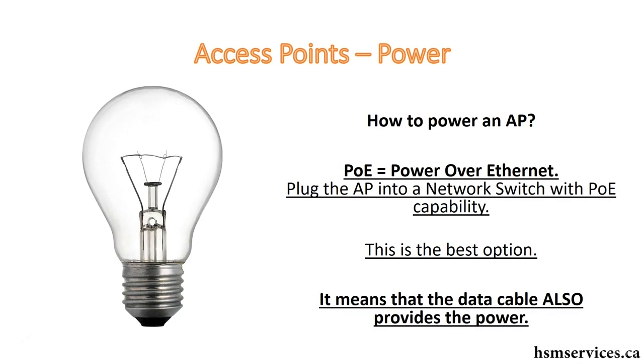Well, your first option, which is the best option, is Power over Ethernet or PoE. It's the most popular. If you can do it, do it. And the easy way is to plug your access point into a switch that has PoE, so that your switch is giving your access point data and power. And that's all you need.